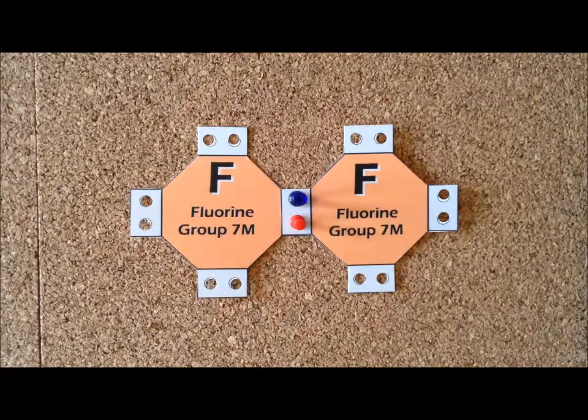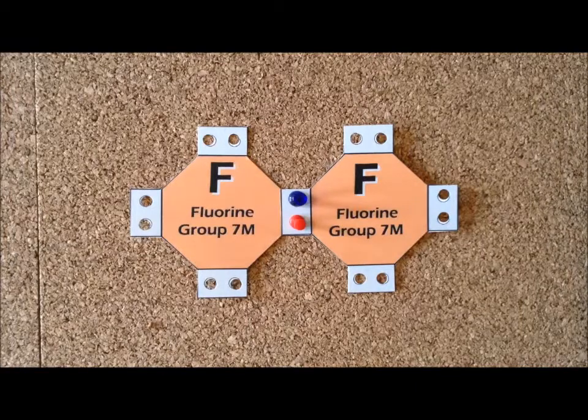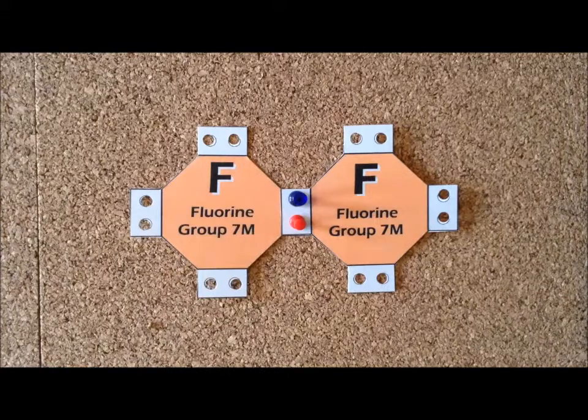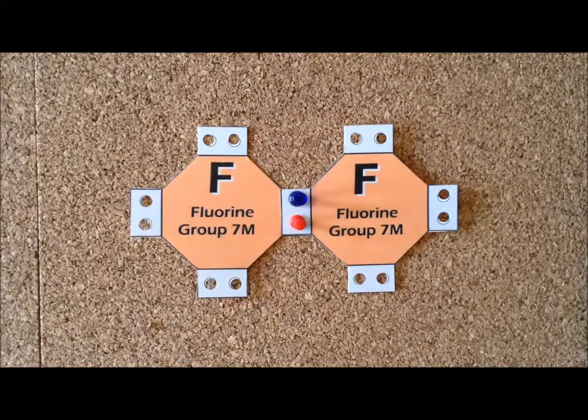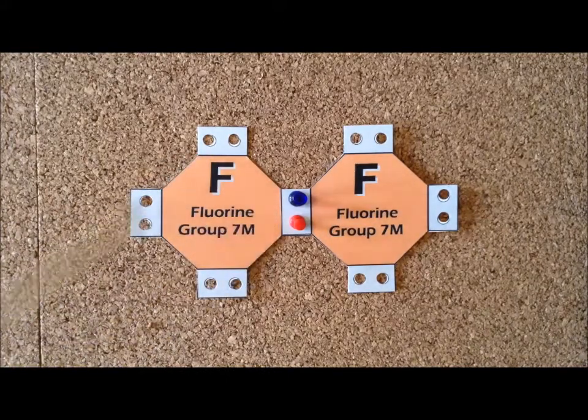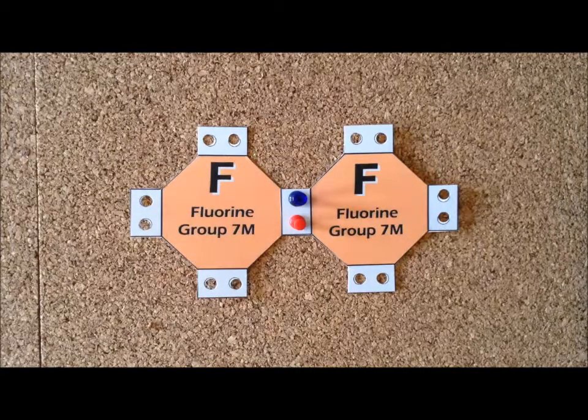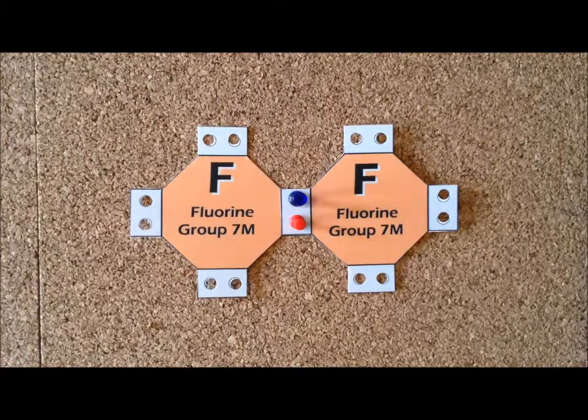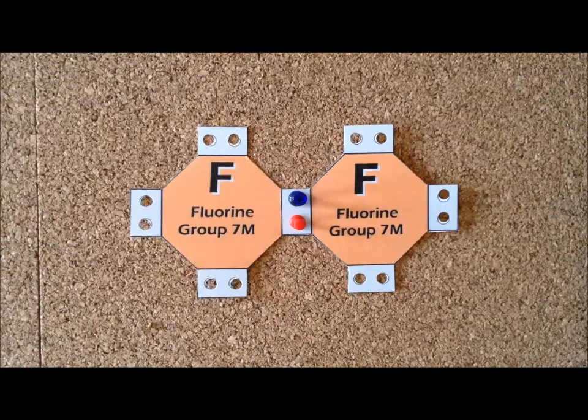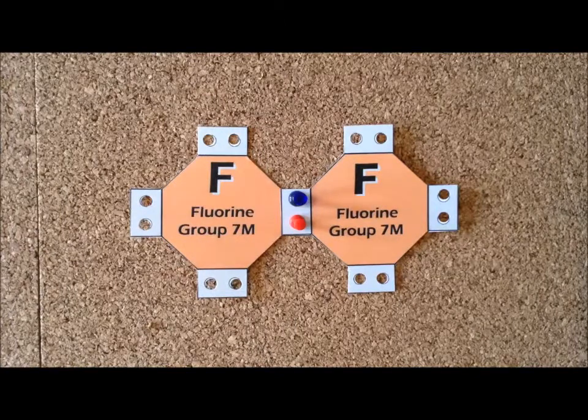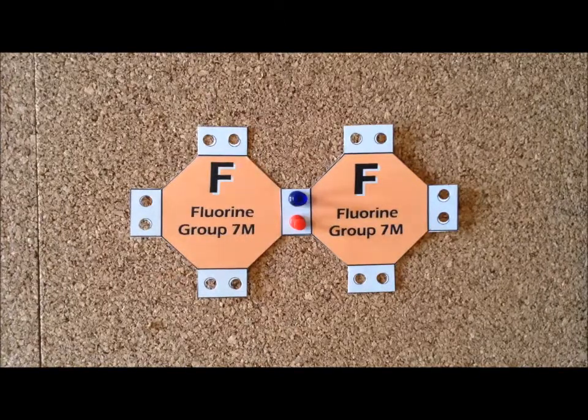These cards are the same size and shape and have most of the same characteristics as the cards that we have used on the other videos. The big difference, which you might notice right here for fluorine, is that rather than merely color coding the name of the element, we've actually used that color to fill in the octagon of the card to make a much brighter and more visually appealing card. The colors that we use are the ones that are standard in most molecular modeling programs, such as RASMOL and JMOL.